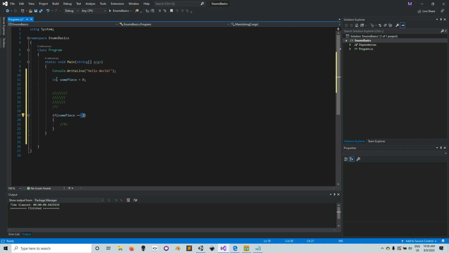One way I realized later that I could have done this is to sit down at the beginning of the program and say int king equals 0, int queen equals 1, int bishop equals 2, int knight equals 3, int rook equals 4, and int pawn equals 5.